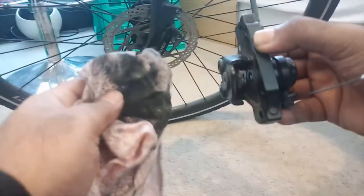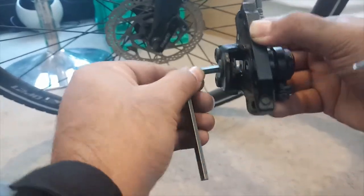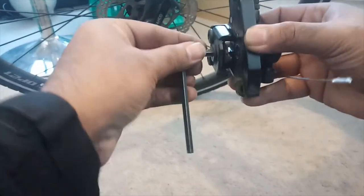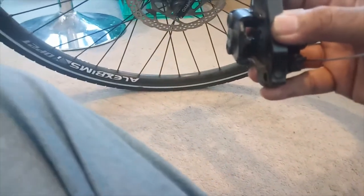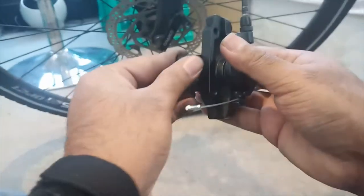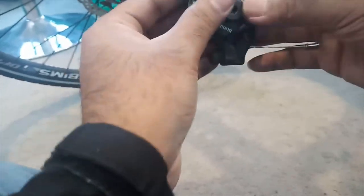Clean the caliper — you can see the amount of dirt that came out, so it is always necessary to clean the caliper whenever you open it or change the brake pad. To put the brake pad in, there isn't enough gap to insert it, so I'm adjusting the gap. Now you can see I have enough gap. I already have brand new brake pads which I am going to put in — it just slides in.